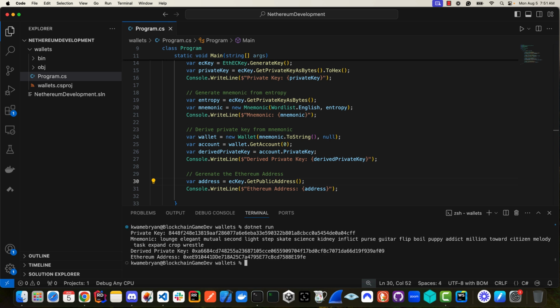And there we go. Okay, so now we have our private key. We have the mnemonic that we have already addressed that we can use as a game mechanic for the player in order for them to understand that there's a sense of urgency to, first of all, write this down and to use it as a game mechanic to maybe take specific random numbers of the actual mnemonic to ensure that the player has written them down correctly.